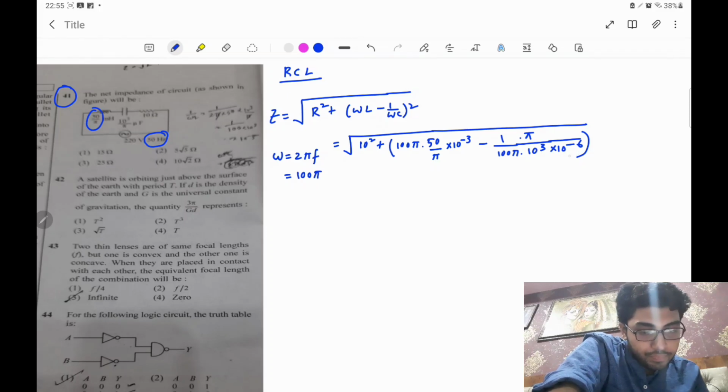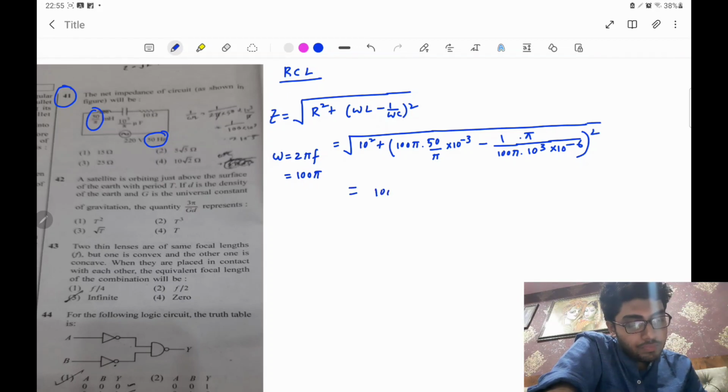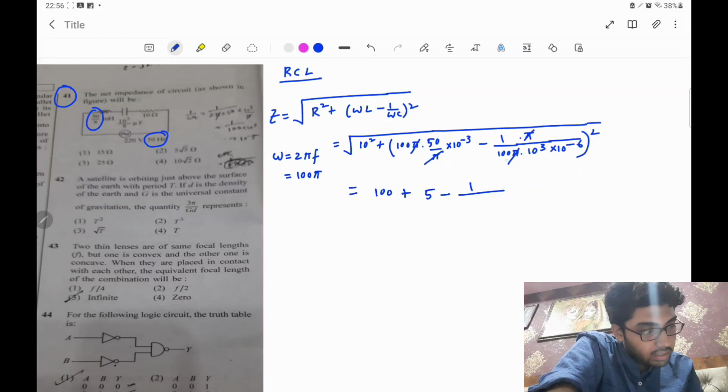Just a minute. So whole square. Okay, so this is 100 plus, pi is getting cancelled out, and here also pi is getting cancelled out. So if I am not wrong, this is 5 into, this is 5, I think, purely 1 divided by, just try to understand, this is coming down to be how much? This is 10 square, so into 10 cube, that means that is 10 to the power 5 into 10 to the power minus 6. I think that is 10 to the power minus 1, that means that is coming out to be 10. So that is whole square.